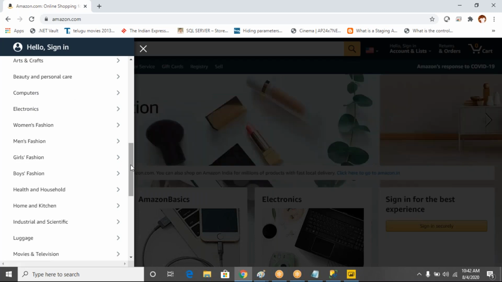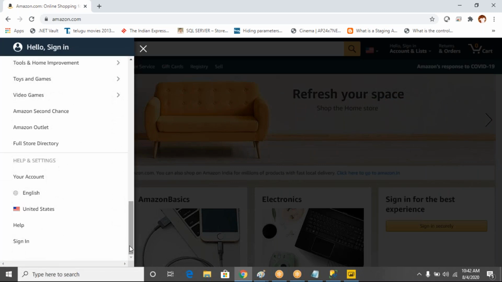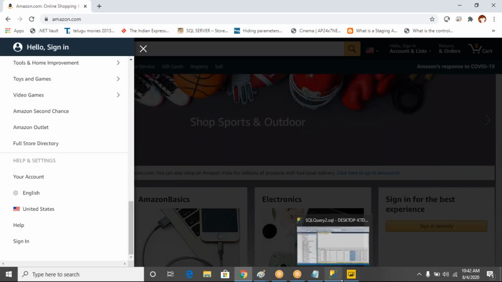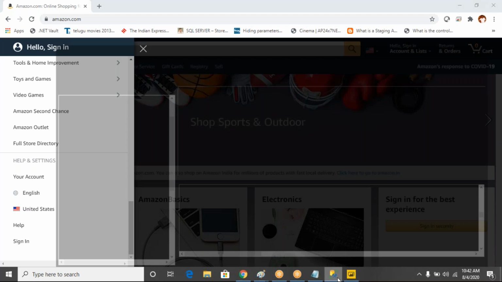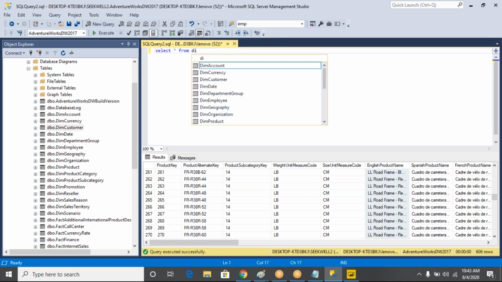In total, how many categories do they sell in Amazon? There are many categories. Similarly, Adventure Works has its own categories. Where can you see them in the backend? In the dim product category table.